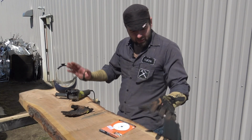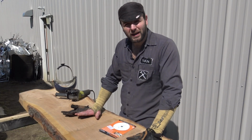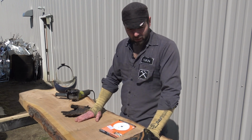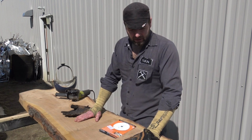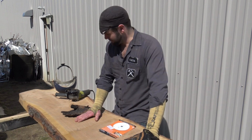All right, today I'm gonna be making a bench out of this slab of black cherry. We got this from Chris Maltby from DeWitt Tree Care. He gave us this on a trade a while back and I've been trying to think of something to make out of it. And I think a bench for out front would be real nice. Maybe stick a price tag on it, see if anybody wants to buy it.